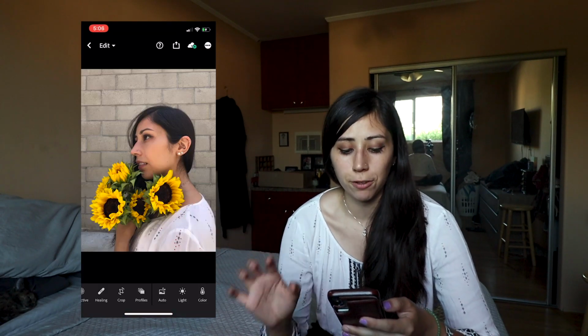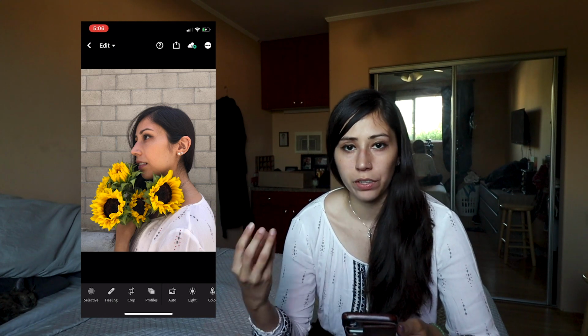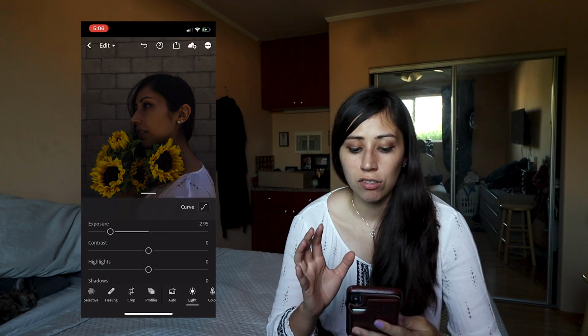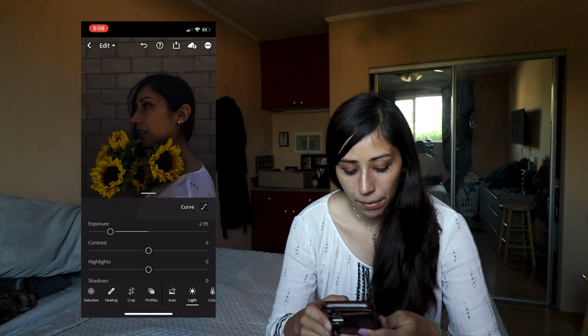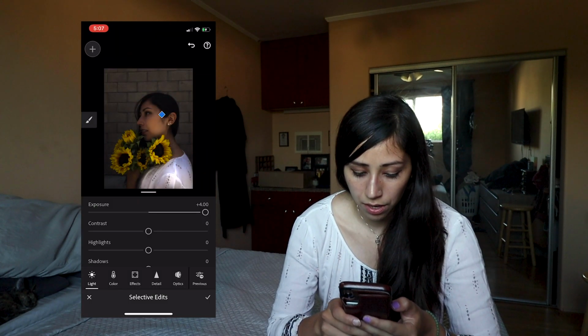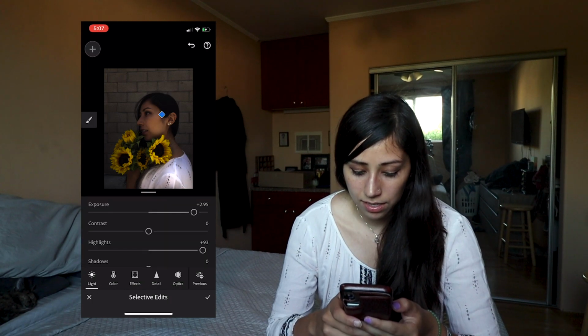Okay, so here is the first close-up shot in Lightroom. And for Lightroom, like I said, you can do masks. I really like a more dark, moody edit. So what I'm gonna do is lower the overall exposure of the photo, and it looks super dark, like you can't see anything right now. But what I'm gonna do is use that selective mask. So I'm just taking the brush and painting myself red. That's just an indication of where the mask is falling. And then for this mask, I'm gonna turn up the exposure and maybe the contrast, and increase the highlights.